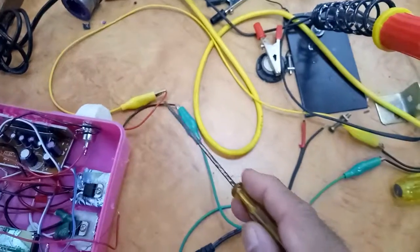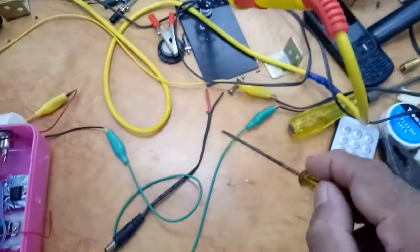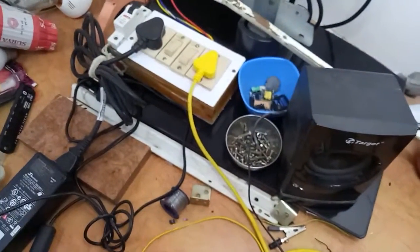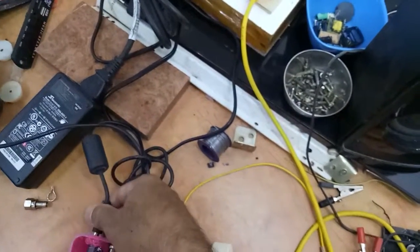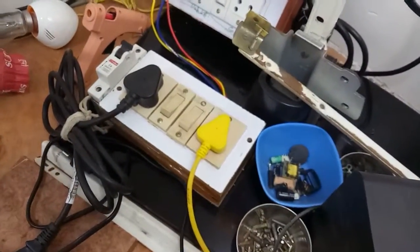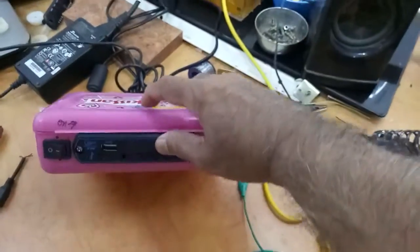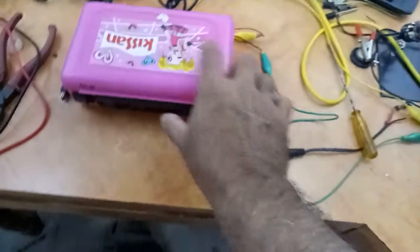This is the connection I have taken out from this red and black, and given these two to the speaker wire. This is the speaker wire which goes here, and now let me put the power in here. I have put the power in, and I am switching on the power. Now power is supplied to the system, but since I have not put any switch, I have not switched it on, power has not come. Now I am switching it on.